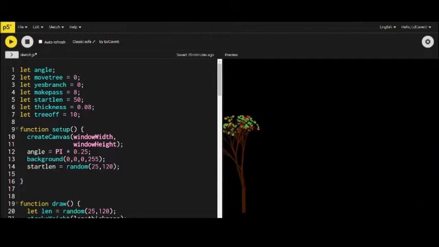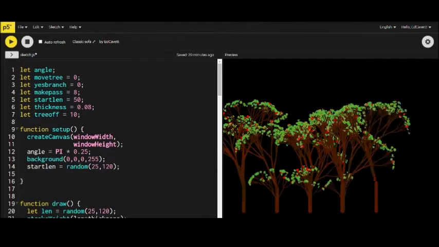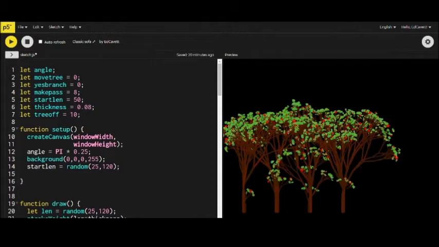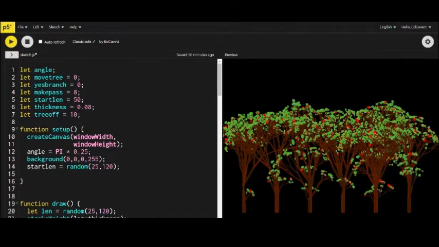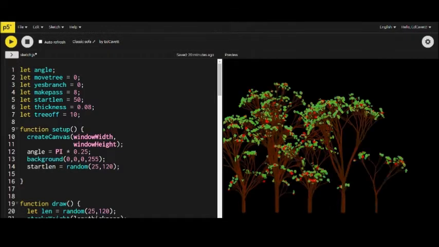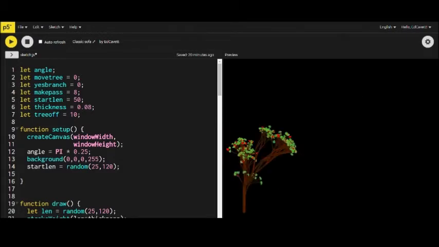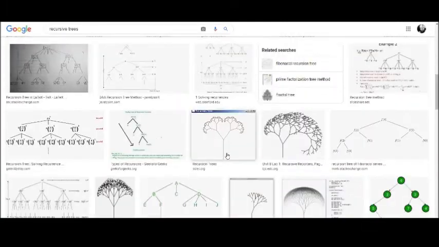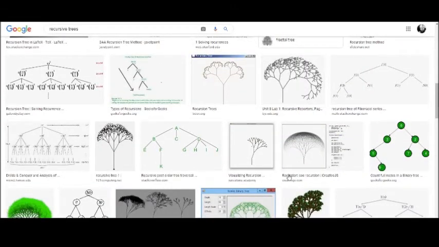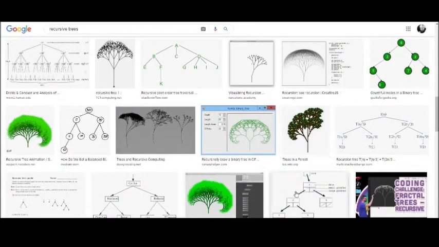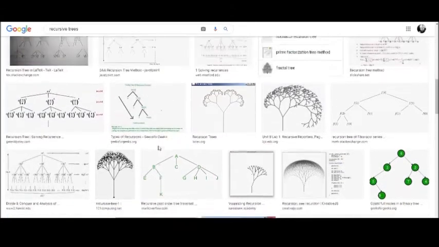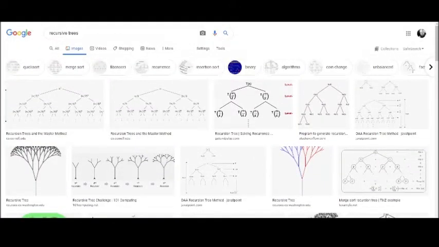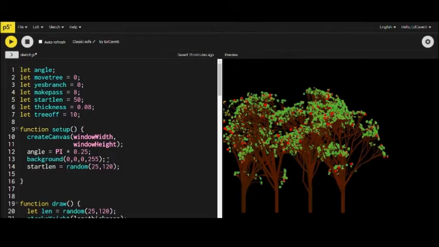So I ran into this problem the other day where I needed some random trees in the background of a screensaver that I was making. And I didn't want to upload a bitmap of different trees and put that in there. I actually wanted to use the code to create a random tree. I knew about creating recursive trees. I had actually tried this before, but the problem with recursive trees is they tend to be kind of uniform. So getting them to create some randomness to where it looks like trees is a little bit of a trick, but not too bad. So that's what this program is about.